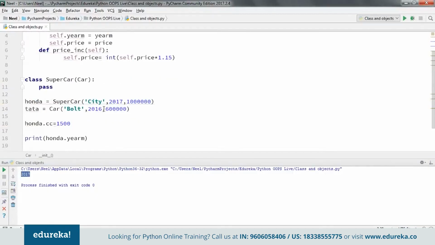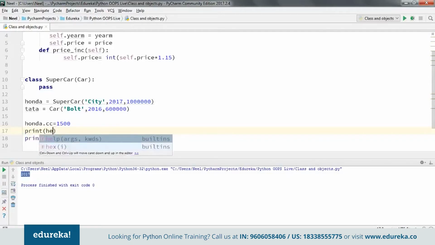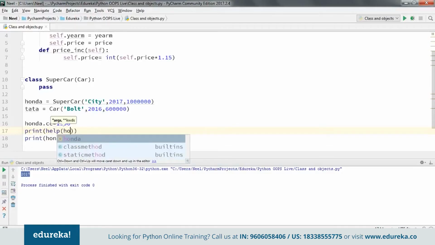Okay, now to get a better understanding of what exactly is happening here, we're going to use something interesting. What we're basically going to do is that we're going to use the help function. Print help, and here I'm going to pass Honda.